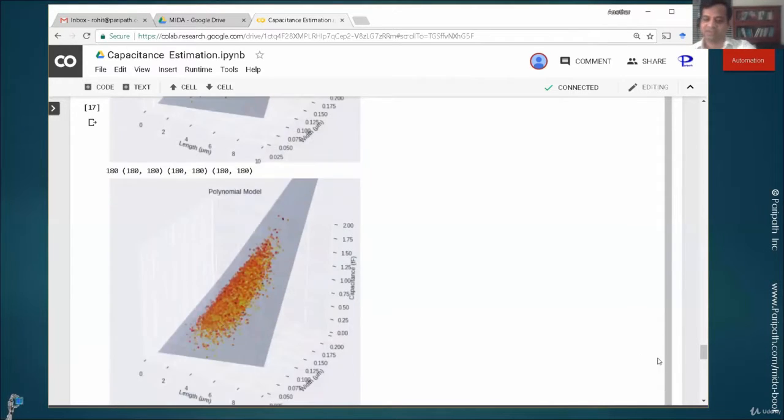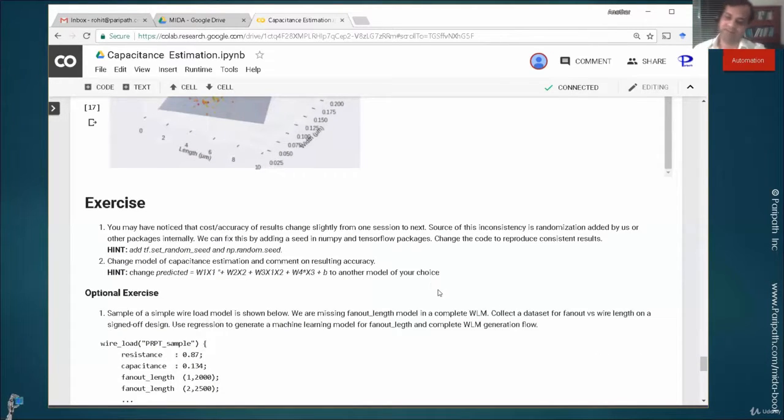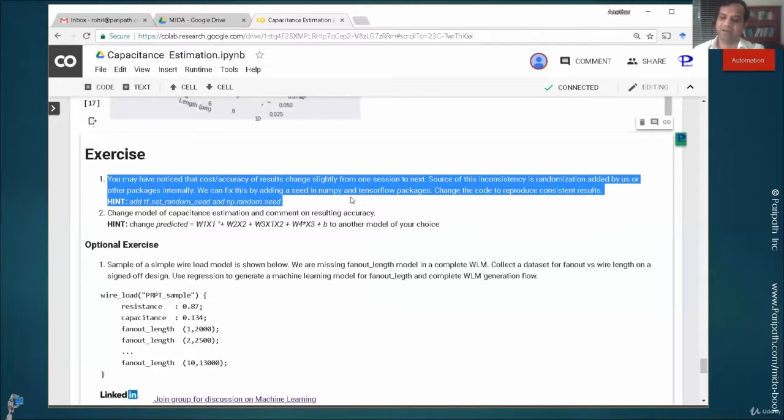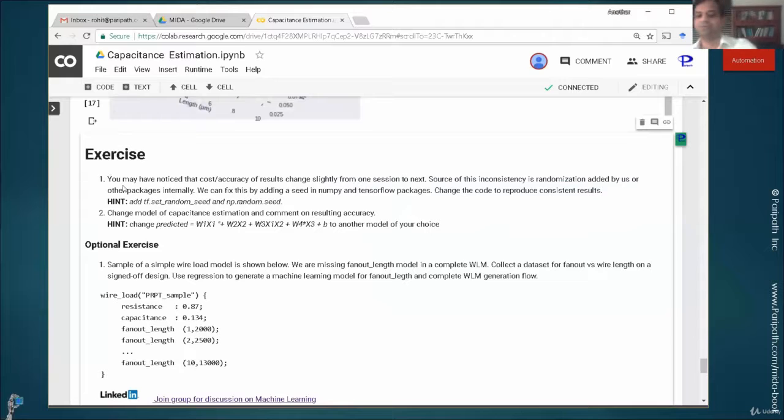So this is the end of the exercise. Now I have left a couple of exercises for you. One thing pretty much everybody is missing here, likely because they're not sharing it: you might have noticed that the cost and accuracy of the results change slightly from one session to the next.